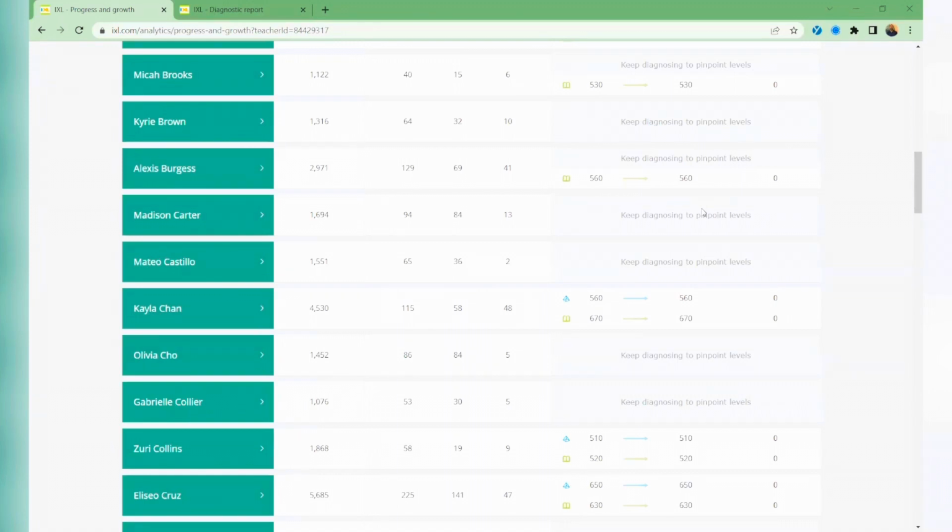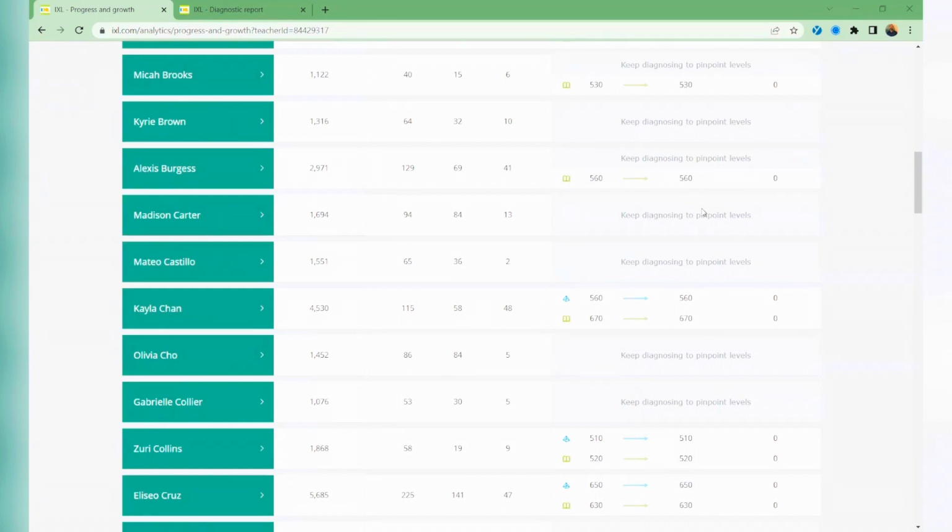I can even click the drop-down triangles to quickly see where students are. Now, this is second grade students, so I even have one student here above grade level. If I click on this student's name, it also pulls up that diagnostic action report for me, so I can see the specific skills this student in particular is working on. So I have a sense and comfort knowing that IXL is pushing this student above his or her level.